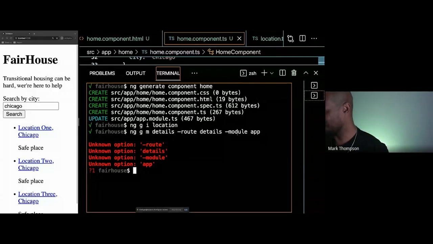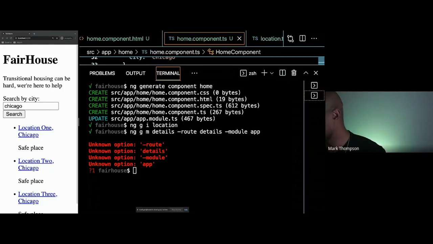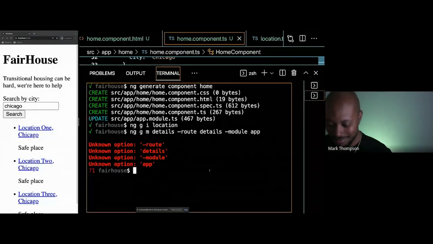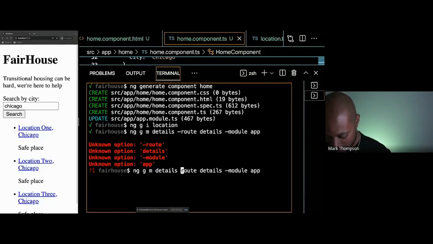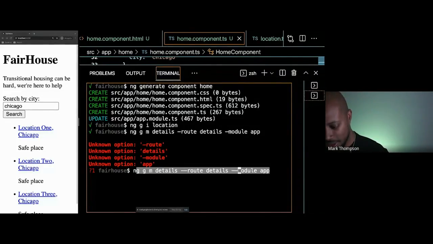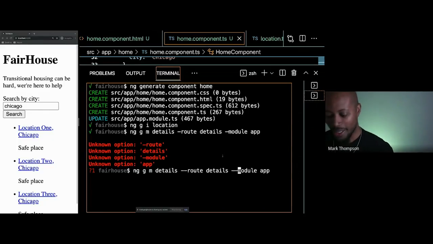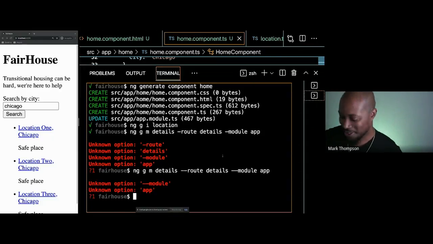It doesn't work if you run that one. Let me see what I did wrong. Oh man, that's funny. My command doesn't work. Let me debug this command with you. Yeah, no, I typed the wrong thing, I guess. Let me check my syntax. Oh wait, you know what happened? Okay, friends, I got you. That is literally because I should have saved this. I had this command saved for you, and it's supposed to be two dashes. Google Docs took my two dash command and made it into a single dash and messed me up. Wow, Google, way to not have my back in the middle of my workshop. Unbelievable. I'm just kidding. It's all good.